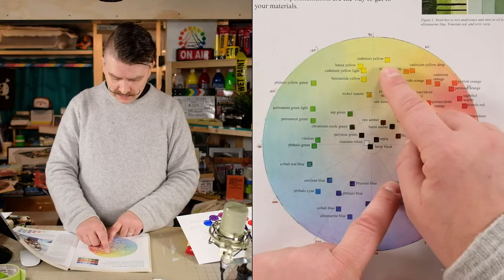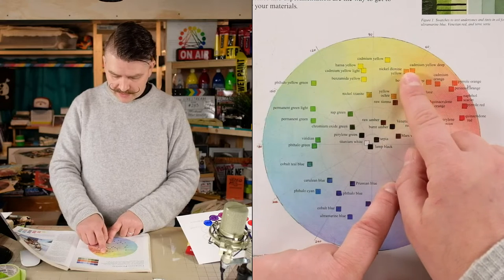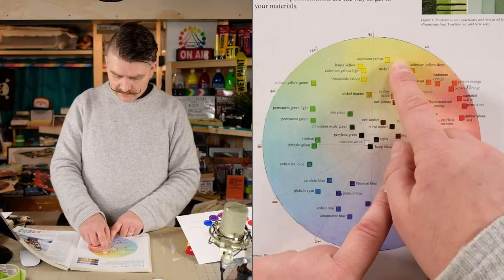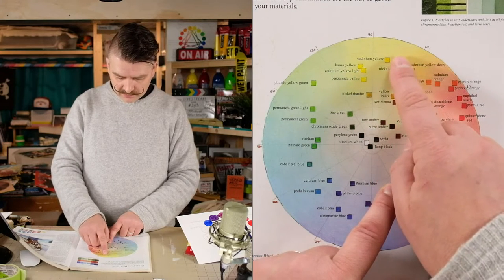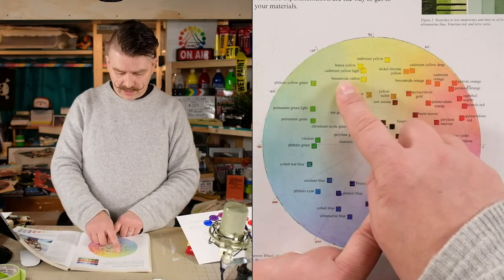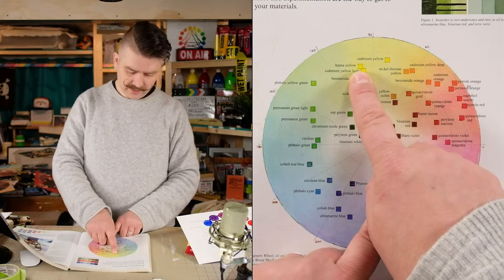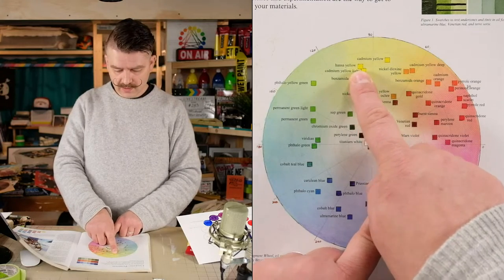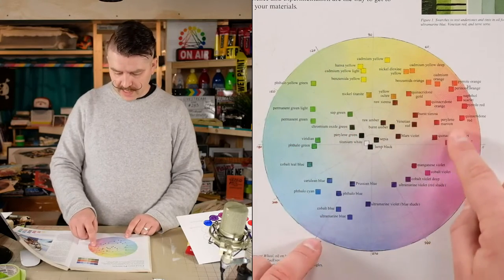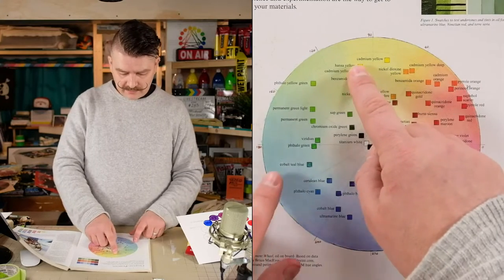Our warm yellow, I think, it's not right here, we probably want a cadmium yellow light, which is, well, I guess there's cadmium yellow medium, I think, somewhere around here. That's the kind of warm yellow we want. And then over here, the yellow we're using is like a Hansa yellow, even though this brand calls it a primary yellow, right? So again, there's a gap between these two yellows, just as there was a gap between my cool red and my warm red.